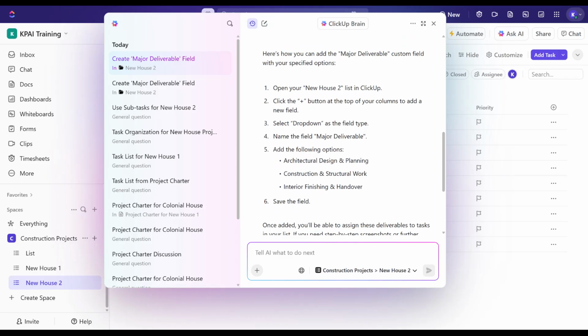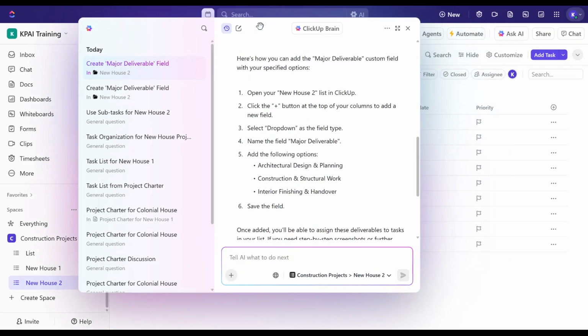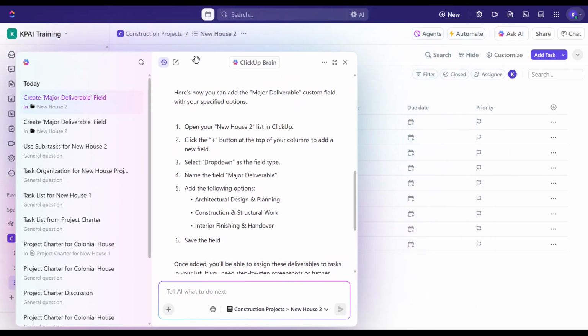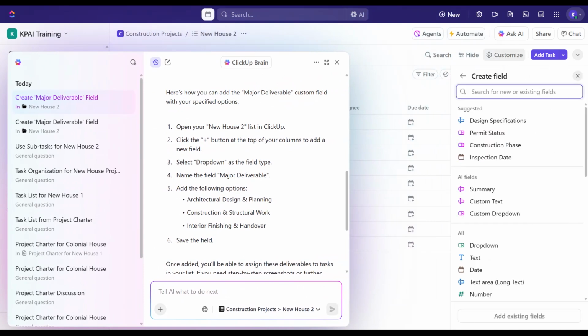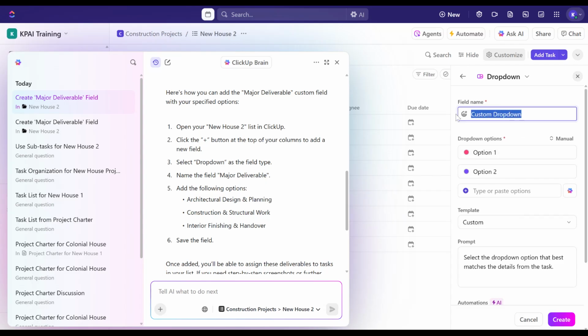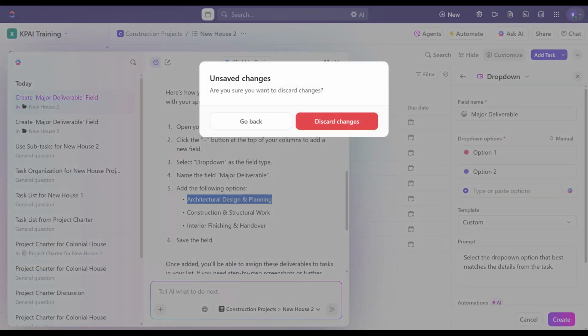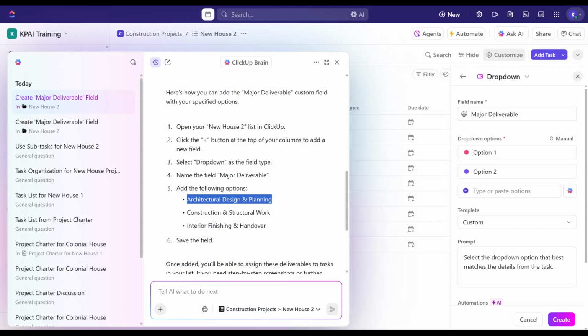So let's do that. We have the three options: architectural design and planning, construction and structural work, and interior finishing. So we'll do it right here, and we'll say custom drop down and major deliverable. And for each option, I can just copy, it's not letting me copy for some reason.